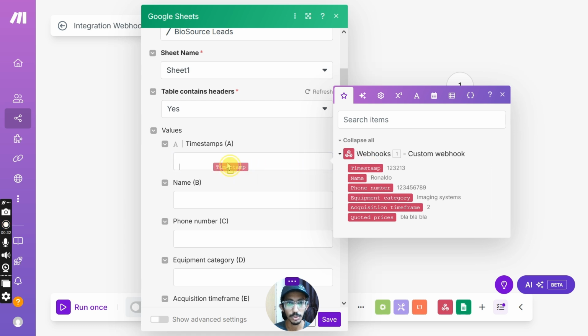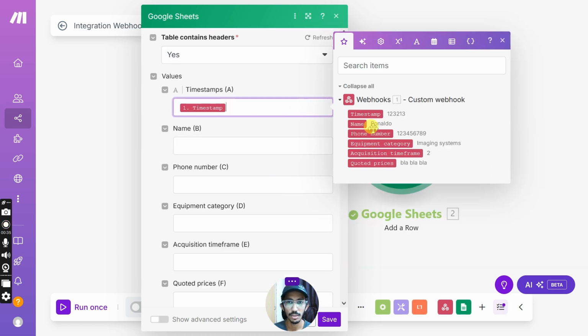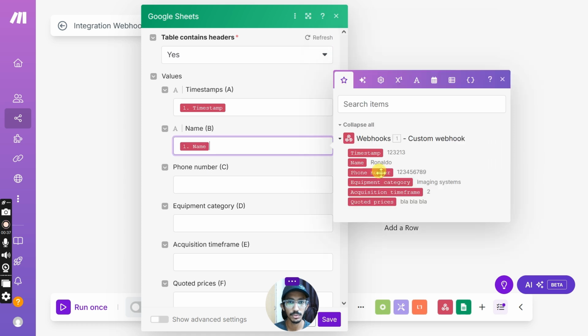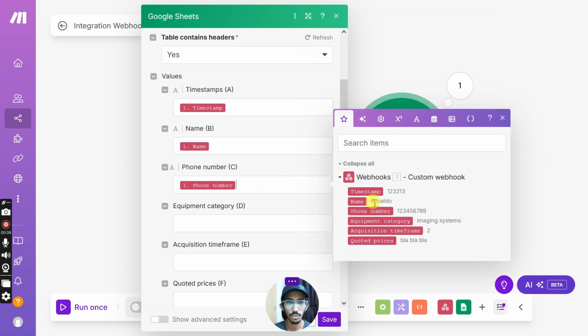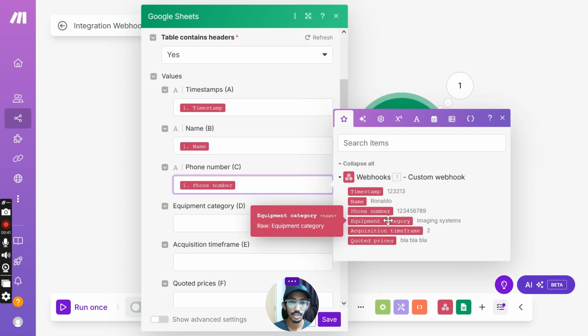So in the timestamp, we can add timestamp. In the name, we can add the name, then phone number. If you guys didn't understand, we actually need to run the thing once so that the webhook gets the data and it can get accustomed to what kind of data we are sending.